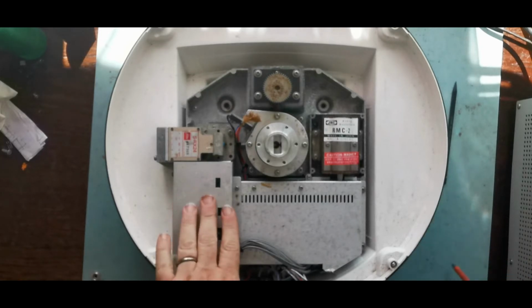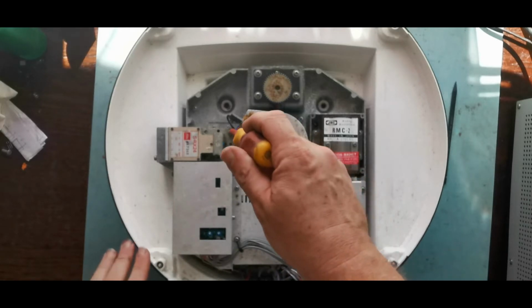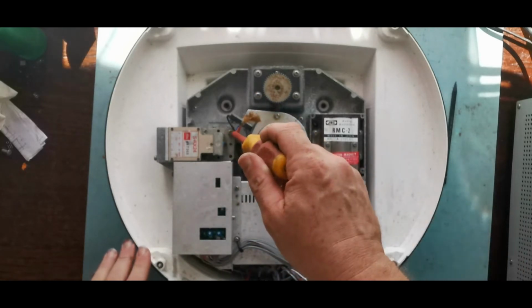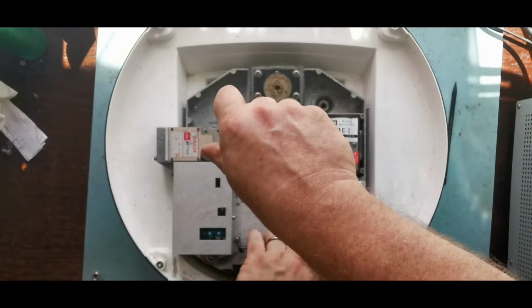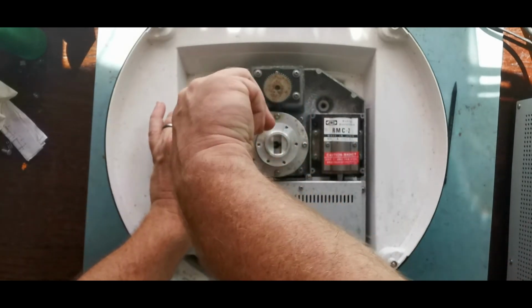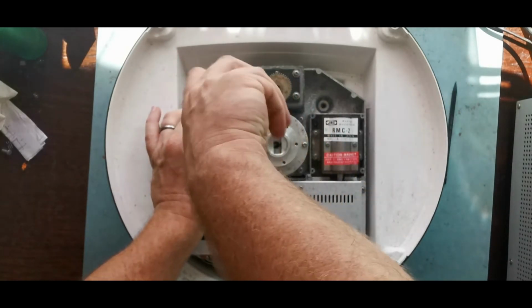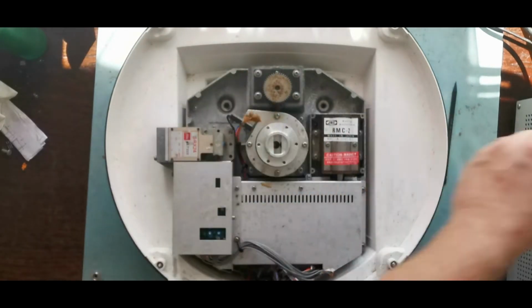So next up, to get to this board, we're going to take out the receiver assembly. Make sure we've got the right screwdriver this time. So everything is very, very modular. So obviously, if we were changing that antenna assembly or changing that gear, we'd be almost done by now.